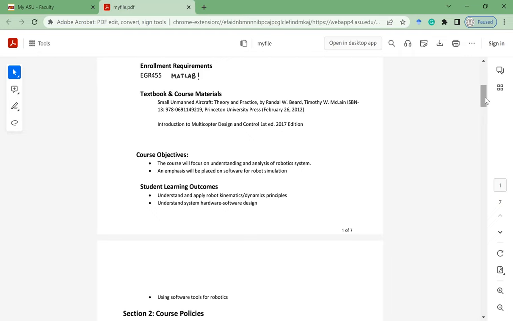Because in Robotics 1, we do articulation, the robot arm. In Robotics 2, we look at the aerial robots, flying robots. The only other important part that I would really like our students to learn is how these robots come together in an automation setting, which is covered in mechatronics systems, EGR 550. But the last part is how these concepts in robotics are applicable for metalworking, like additive manufacturing or subtractive manufacturing. Unfortunately, we do not have a course in robotics in additive or subtractive, or for that matter, semiconductor manufacturing.